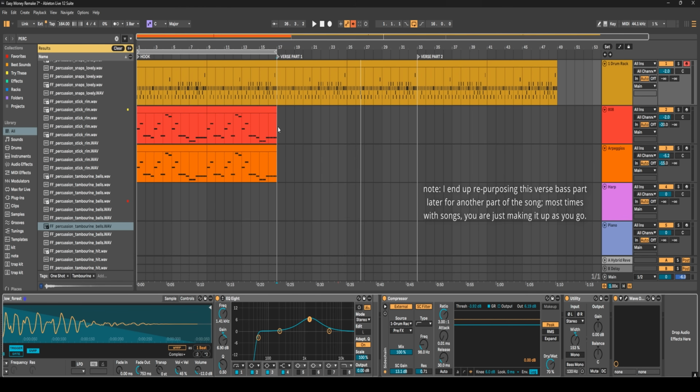So let's see. For this section, I'm not going to have a bunch of bass melodies. Instead, I'm going to have just a driving bass, one note repeated over and over and over. I'm going to play a bunch of C's in a row, then a bunch of D's in a row, and then a bunch of A's in a row. And they're going to act sort of as my chord progression.